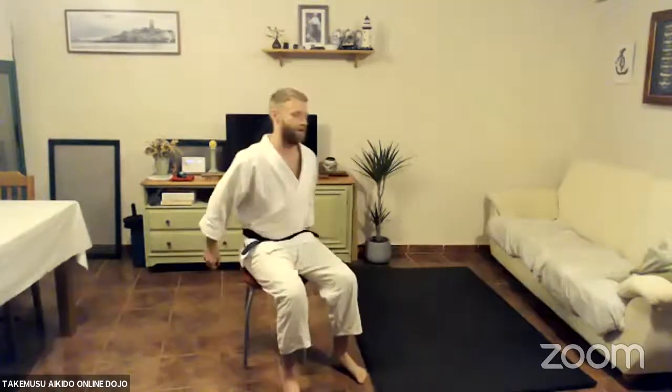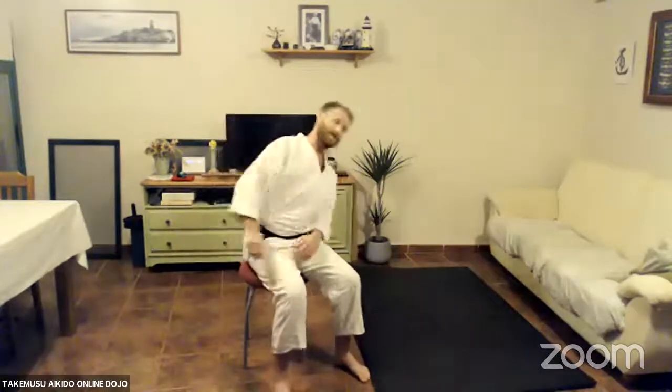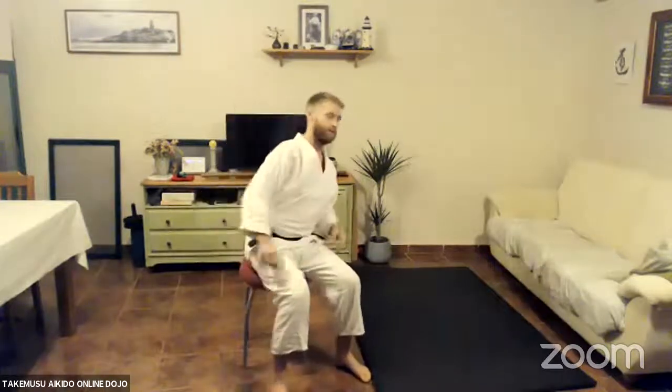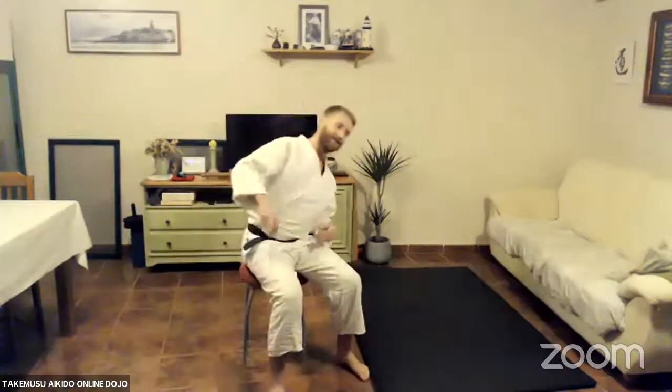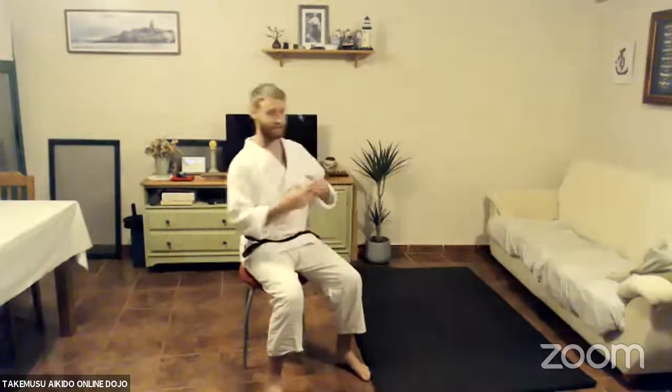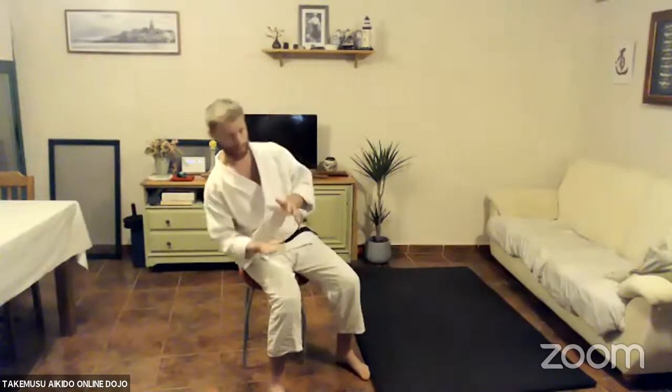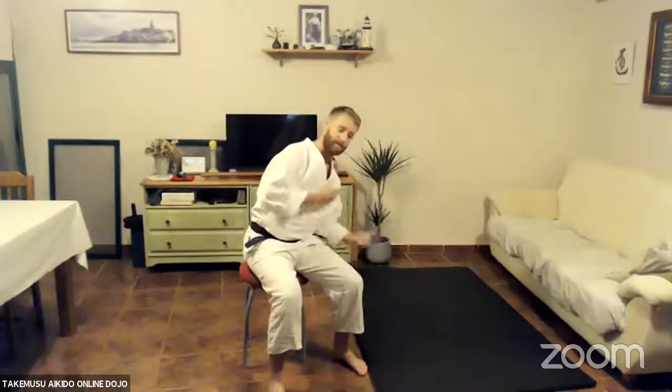And then going left and right, side to side. A little bit more tricky, but also the benefit of doing this seated, I can really feel the hip. I can really feel much more sinking to one side of the body and the hip. So if you're doing the standing, most of you are standing, just get the sense of the weight shifting to one side through the hip and then into the foot, with the knee just there in between to catch the whole thing.